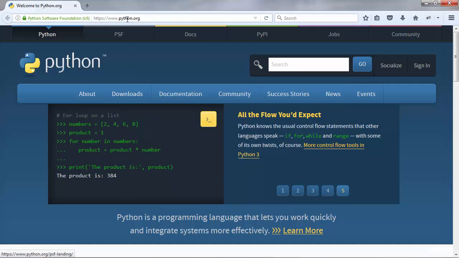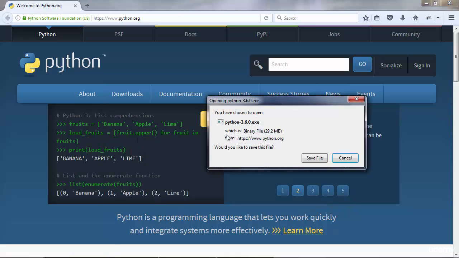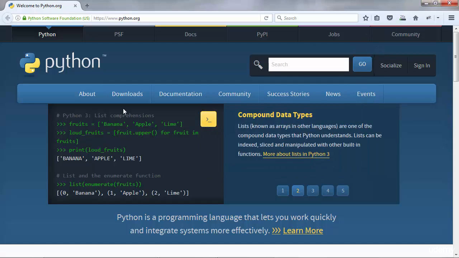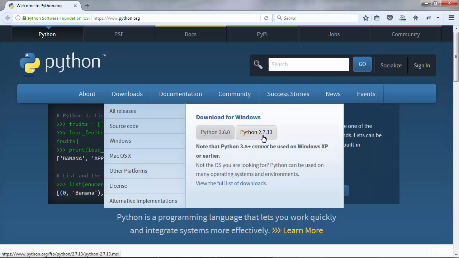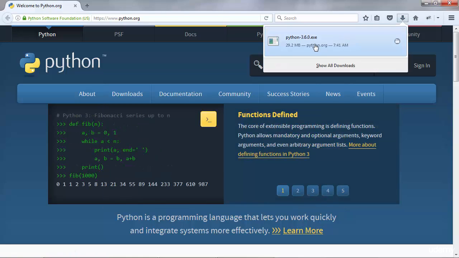So you go to python.org, that's the official Python website, and you go to downloads, and here you'll see the latest Python version. Currently this is 3.6.0. Just click that and save the file. You also notice that there's a version Python 2, Python 2.7 to be exact. But Python 2 is not being supported anymore after 2020. So Python 2 is slowly retiring. So it's advisable to use Python 3. This one in here. Once you have downloaded the .exe file, just click it.